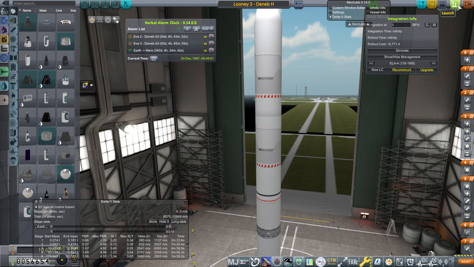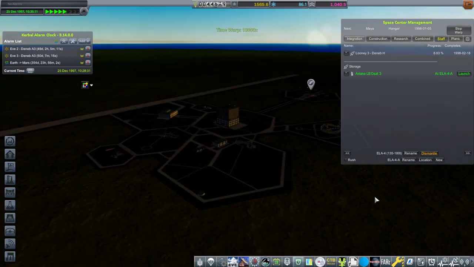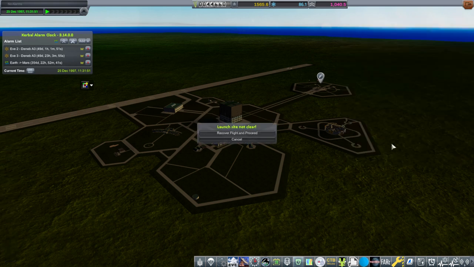Okay, building one. Oh, it's gotta be a Christmas Day launch. Hate to have them working on Christmas, but here we go. So, can we launch these three commsats? Let's find out.